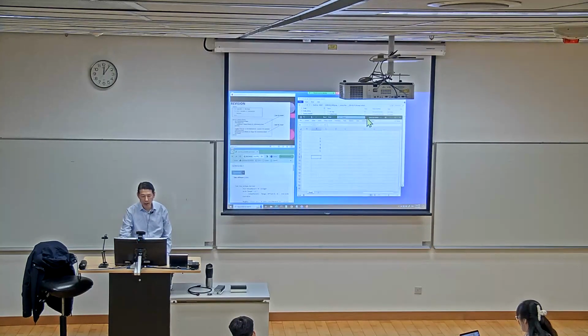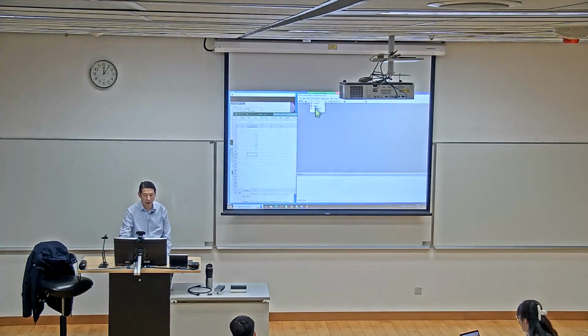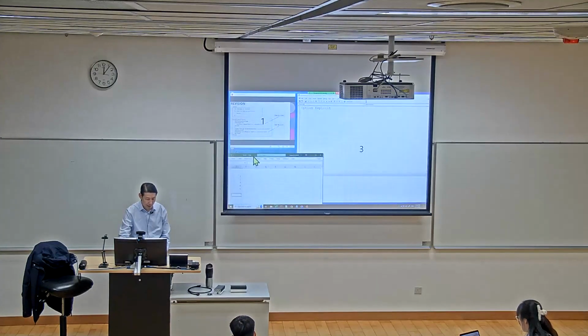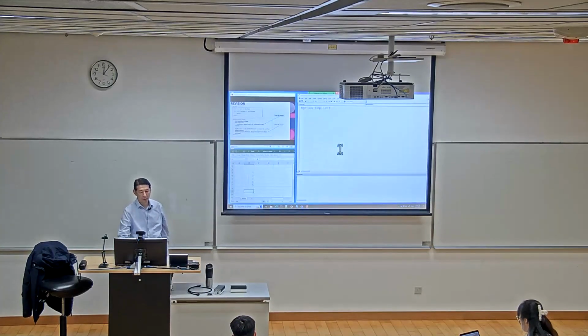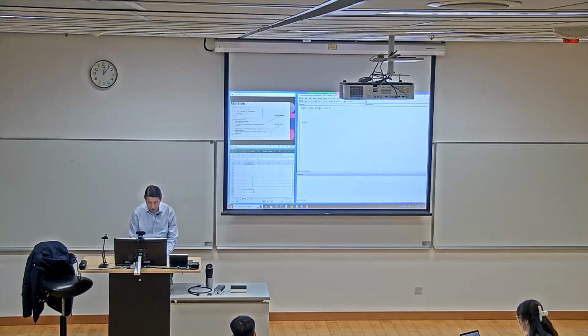Now we're going to write a program. As usual, we go to Developer, Insert, VB editor, Insert Module. Now I'm going to implement the for each loop. Create the macro first.